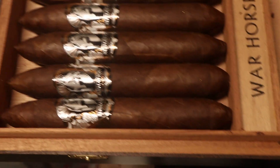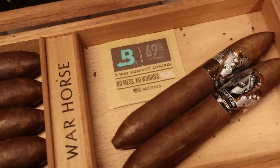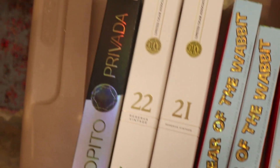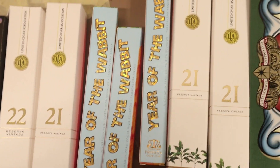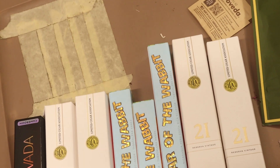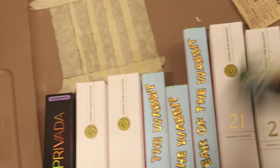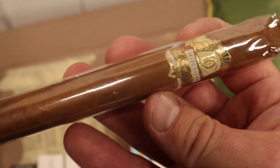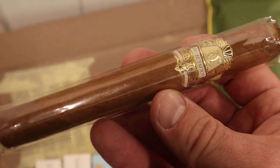The Man of War Ruination Warhorse is a really impressive looking cigar, the wrappers look beautiful — unfortunately they did not come out as flavorful as I was hoping. I'll revisit them with a little more age but it might have just been a cigar that didn't turn out well. We've got a couple of other Provata exclusives — the Giopito, the Privada Vintage 2021 and 2022, the Year of the Wabbit, and the Delictados — a cigar blended specifically for Privada Cigar Club by Eladio Diaz, who worked with Davidoff for a long time — just an amazing, legendary blender.